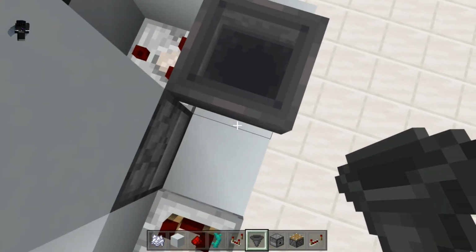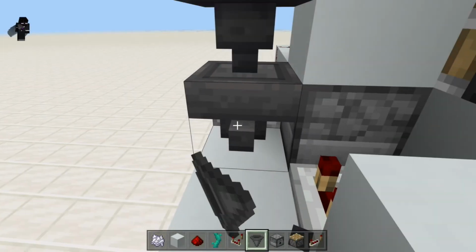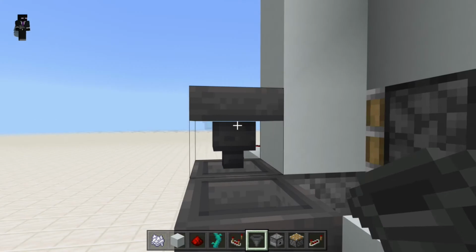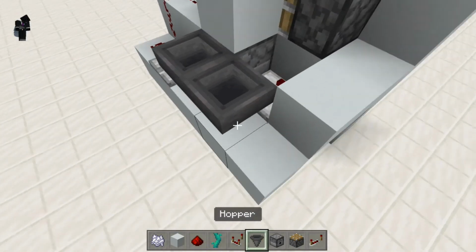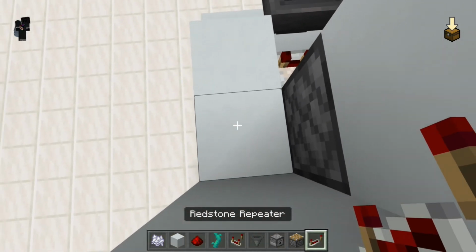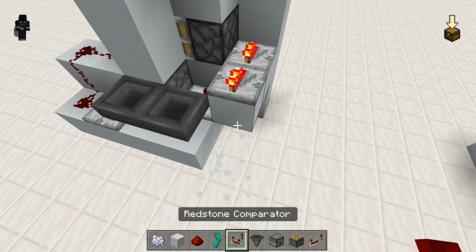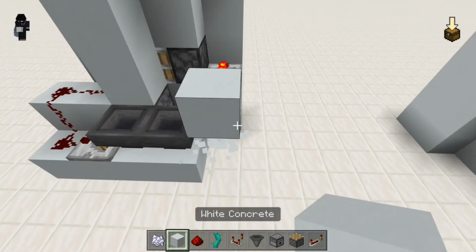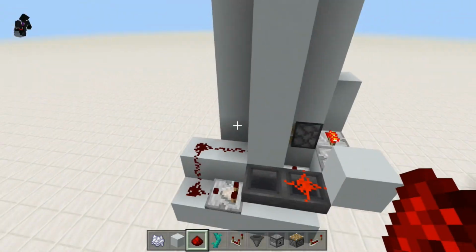So again, we want the 2 hoppers facing into each other like this. Well, not like this. There we go. Just like that, again off the ground. Then right here we're going to have 2 repeaters. Both of these should be powered, and they are going to be running into a block just like that, with redstone dust on top of this hopper here.